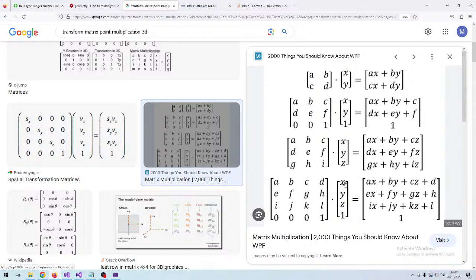So it will end up being x times a plus b times y, c times z. That will be the x coordinate.